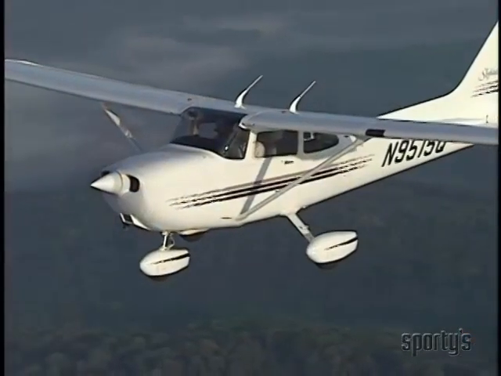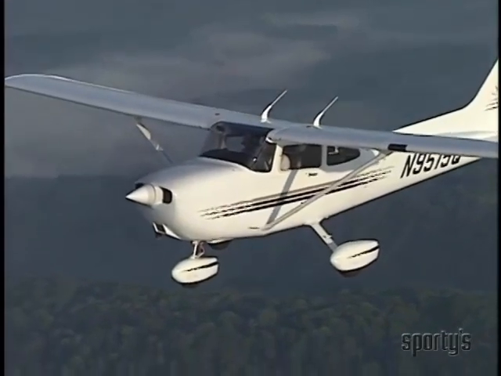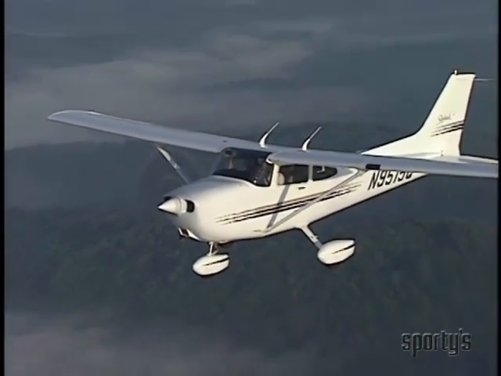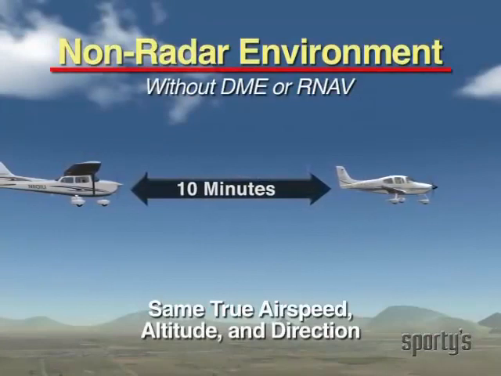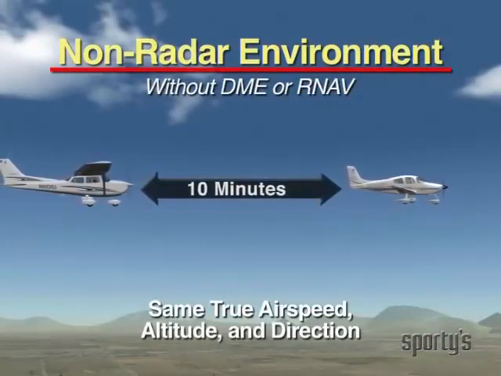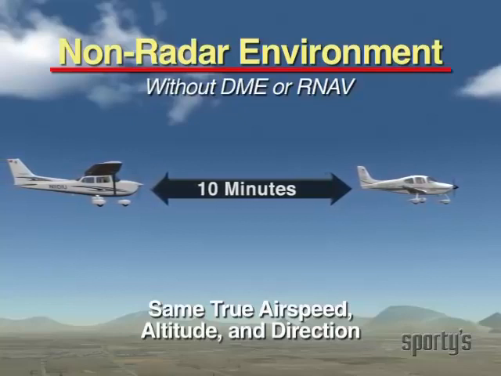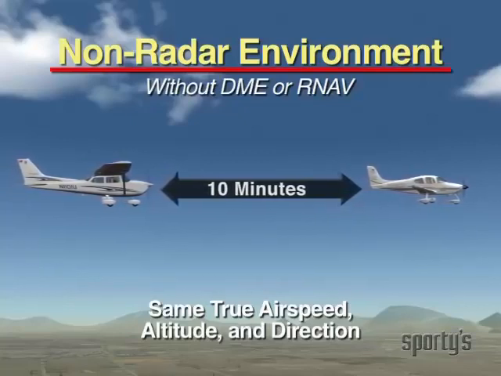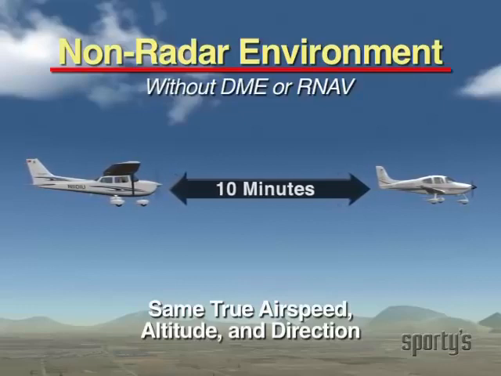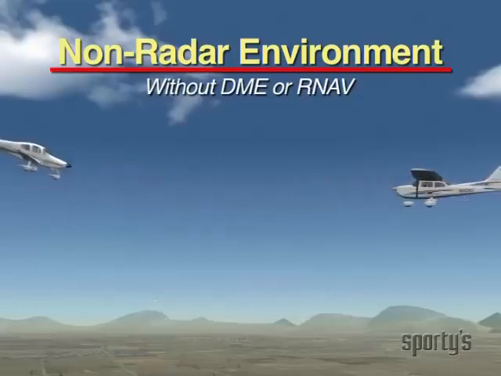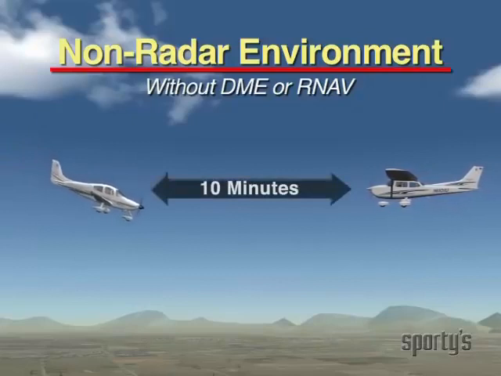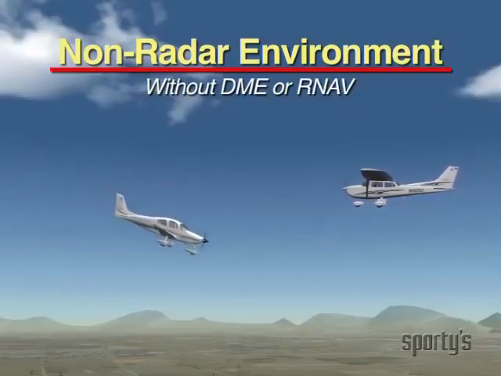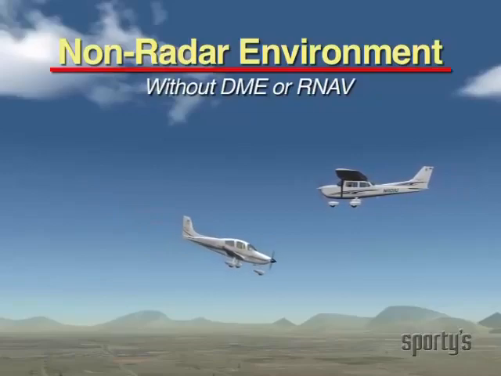Pilots should remember that it's not unusual to be out of radar contact when flying at low altitudes or when distant from radar antennas. Non-radar longitudinal and lateral separation is complex and based on the true airspeed of the aircraft being separated. For airplanes at the same altitude in the same direction, required separation can be as much as 10 minutes. The time can be decreased if the lead aircraft is faster or if either or both aircraft have DME or RNAV. Non-radar altitude changes can require as much as 10 minutes separation to climb or descend an aircraft through the cruise altitude of another aircraft.